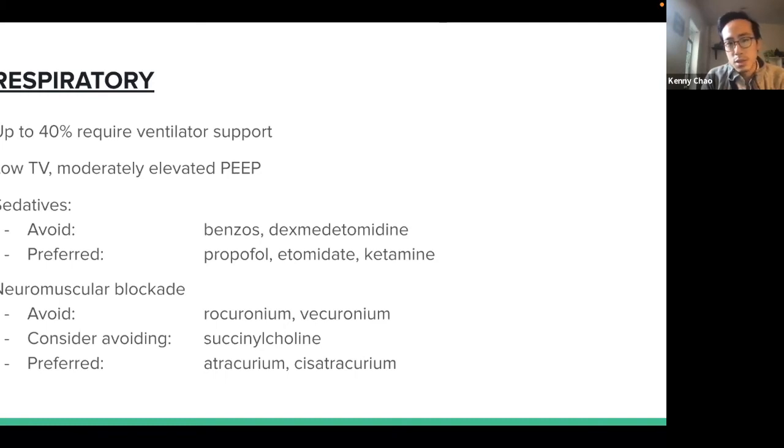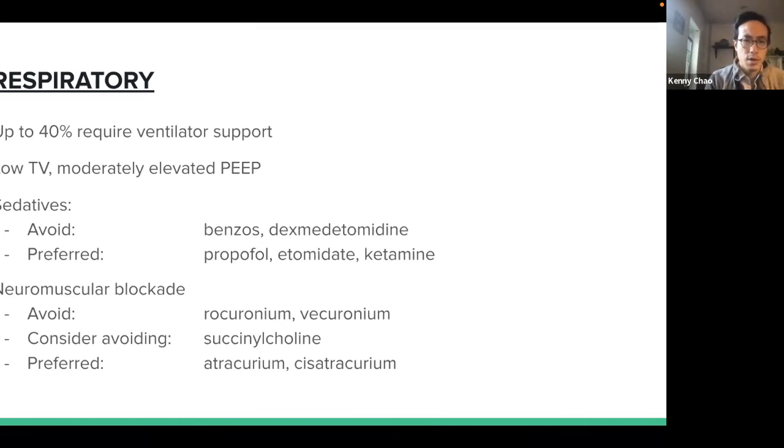The other agents that we typically use, propofol, etomidate, and ketamine, are metabolized by the liver, but there's an anesthesiology article that showed that even in pretty advanced liver disease, the clearance of these medications aren't decreased significantly. So you can consider using propofol. It has been shown to reduce intracranial pressure. So that's your go-to agent, although it does potentially decrease your MAP. So just be careful. So I'd use them in somebody that's hypertensive or pretty stably normotensive. And then your second line is etomidate.